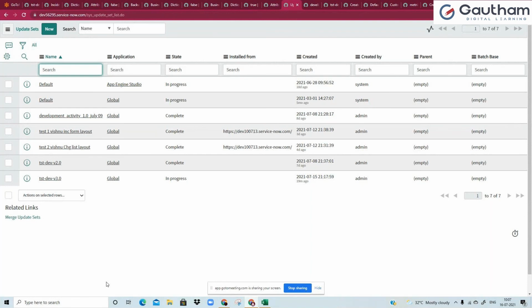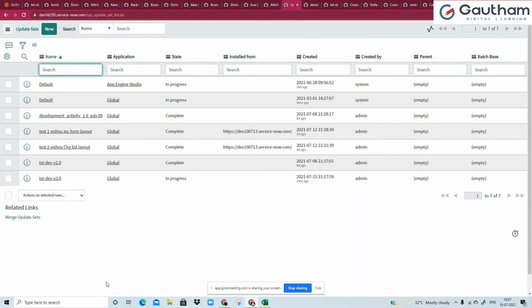Let it be as it was 1 hour prior. It doesn't mean that all our work has been destroyed. Our work is still in the XML backup, right? We have already taken the XML backup. We can redeploy this update set in another instance, like a stage instance or a pre-production instance. There we can use it like a POC to casually sit for 1 hour and see which component has gone wrong, identify it, fix it, and then take it to production.